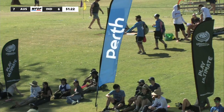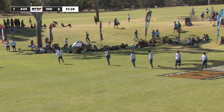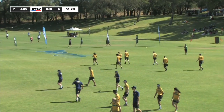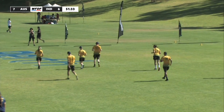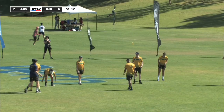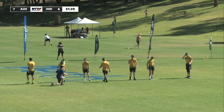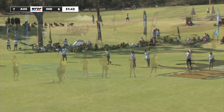The Indian team are out on the line very quickly. They are ready. They don't want Australia to be talking too much before this next point. They want to keep their momentum, keep their spirit, keep their power. They are looking happy to be pulling. They're going to go out there and try and get a quick block, I imagine. We'll see if they come out with a man or zone. I'm thinking maybe a man with that sort of energy.